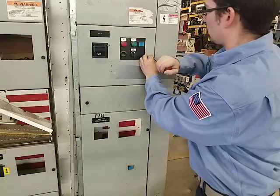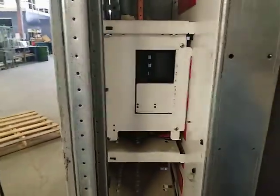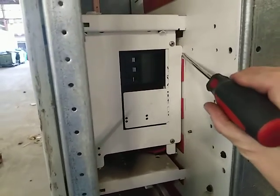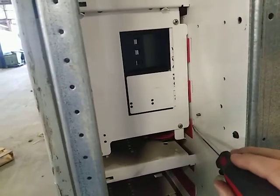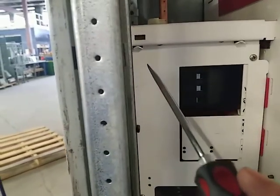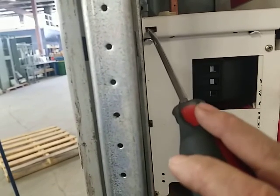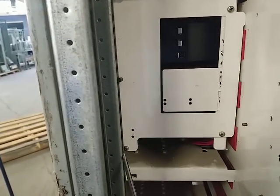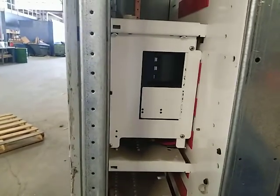Once the bucket's in, I'm typically coming around through the side here — we've got a nice opening. What I'm going to be looking for with this model 95 style is that this piece here is all the way up against the board. I've got a nice little notch out here that's going around these little red fiber insulators that are protecting the bus. Another thing to note is these are sort of aligned — that's one of the bottom hooks there. It's very close to that slot, which tells me it's all the way in. I can just barely see this little number 10 screw down here. That's sort of what it should look like when it's all the way in.